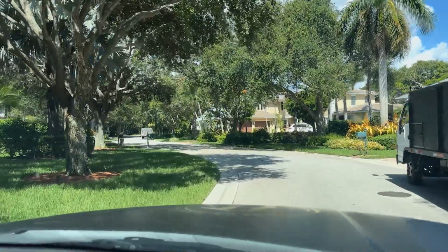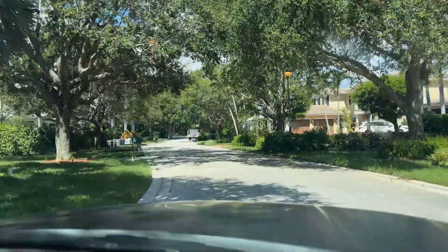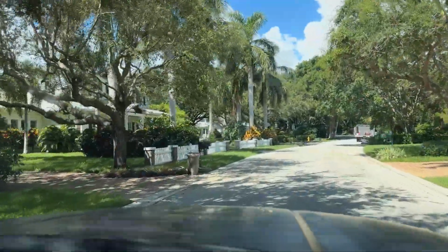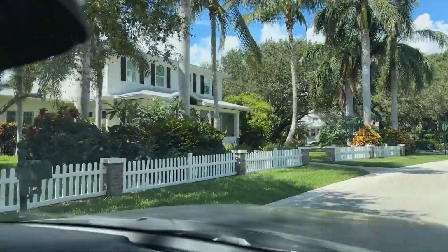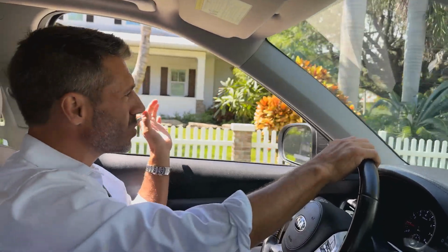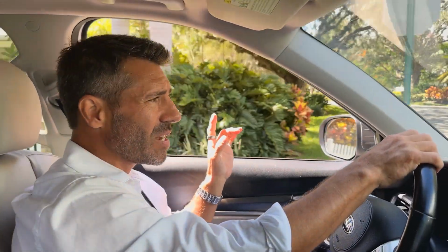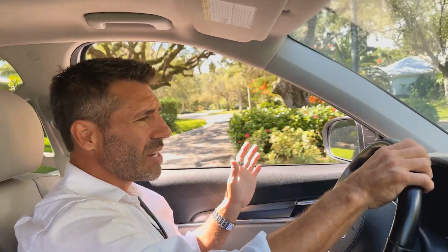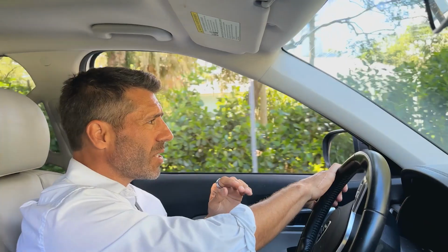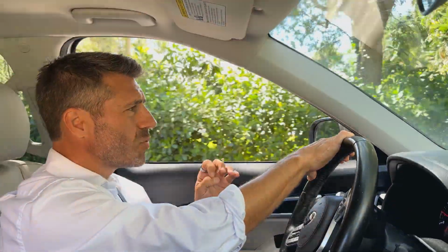I love it because each of the streets is different. Each of the communities is different. But again, that overarching theme that you're going to see these live oaks hanging over the banyan trees. And again, we're in Sewell's Meadow here, so everything that we've seen, we don't see any of these 1980s homes built so far. We see Key West style homes, some West Indies homes. You got some Mediterranean style homes with the barrel tile roof and so forth.